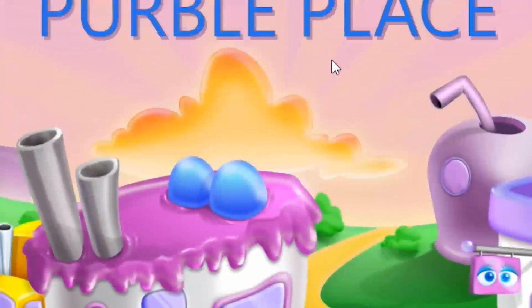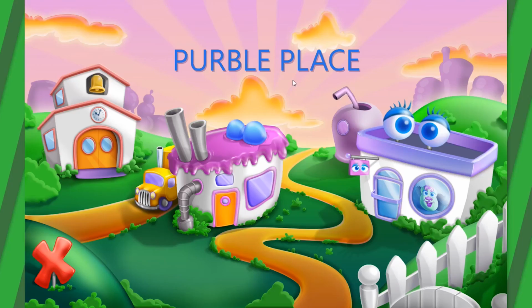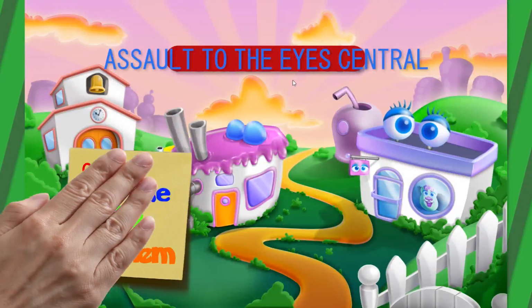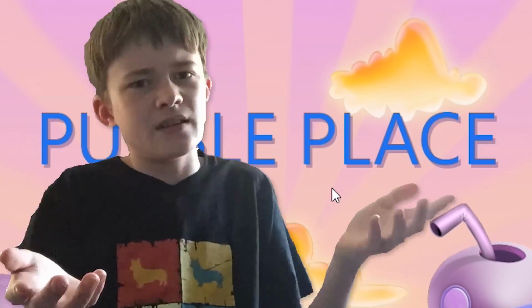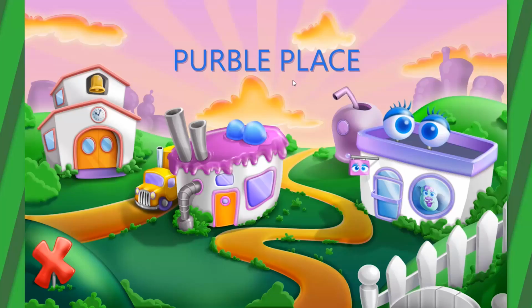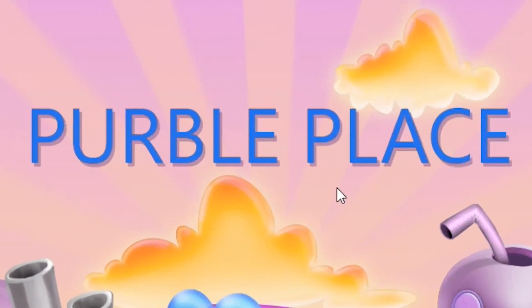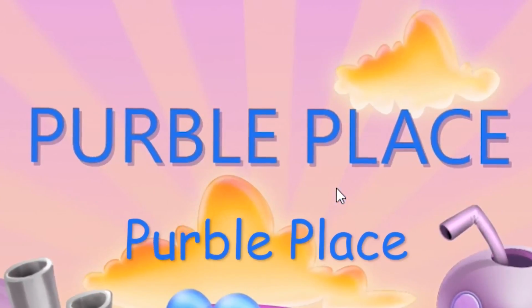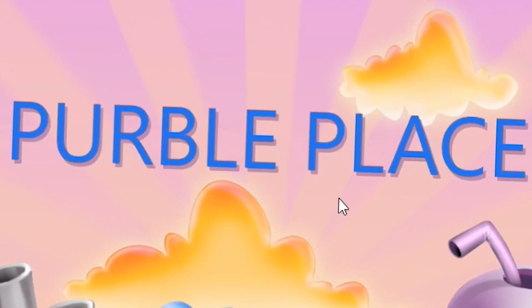And that font! What in the world is this? You've got this world right here, Assault to the Eye Central, and instead of sticking to the theme of over-the-top mayhem, you go with this. Did a mum make this? Like, this is the one situation where Comic Sans would have actually been appropriate, and you went with the default font you get in Microsoft Word.